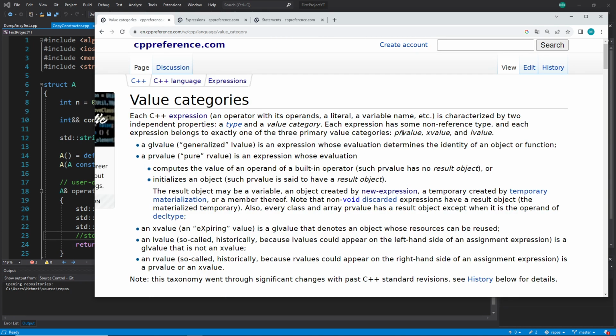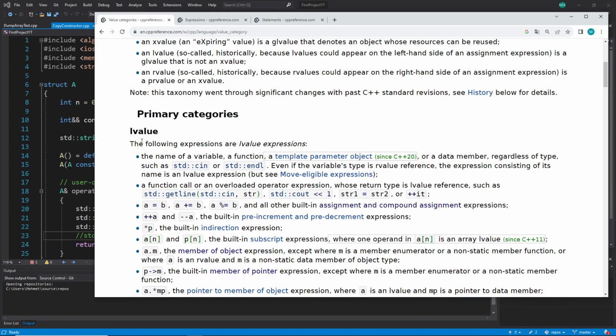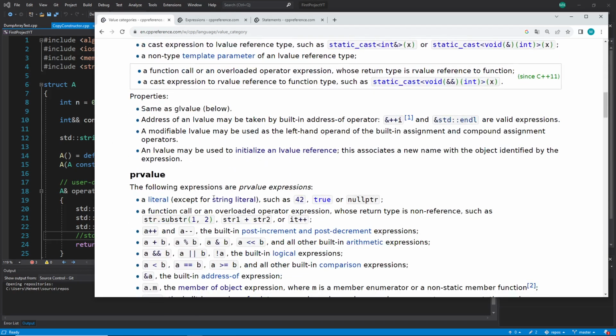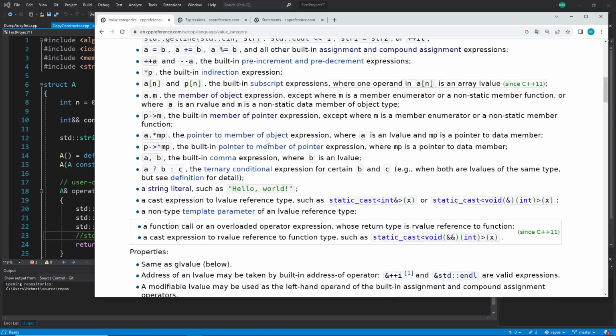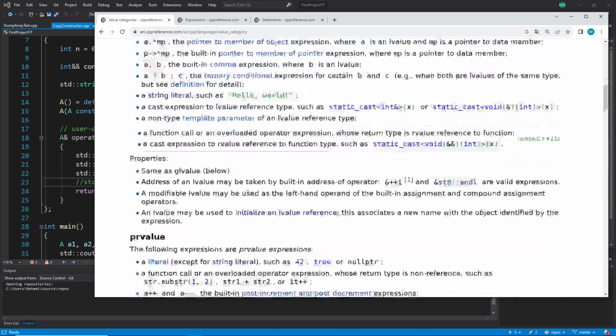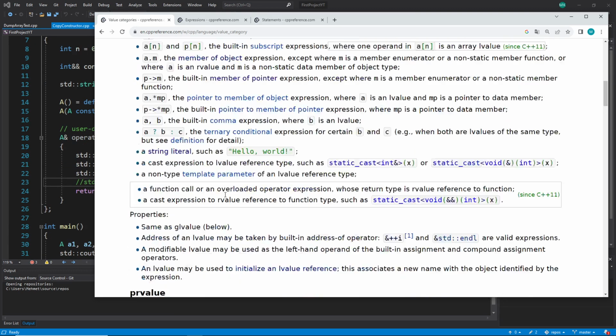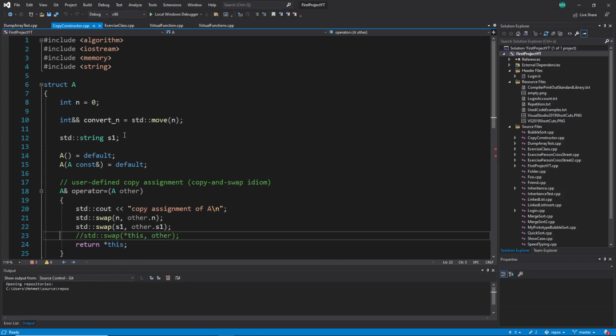And then we have this pair xvalue, and then they are talking about something like the lvalue, and then there is a pair lvalue expression, something like that. And then perhaps they are changing this expression. You can see this is a prvalue expression, and we have here an lvalue expression. So first of all, we have to understand what the expressions are here, and then we have to distinguish these expressions. And that's the reason why we do all this kind of stuff, so that you can later watch this.